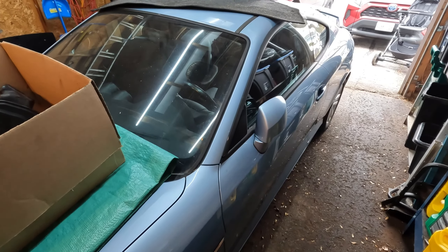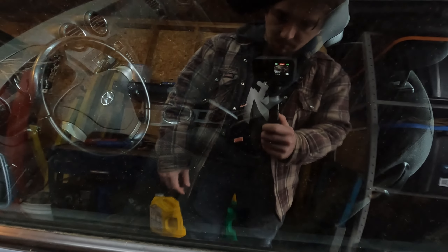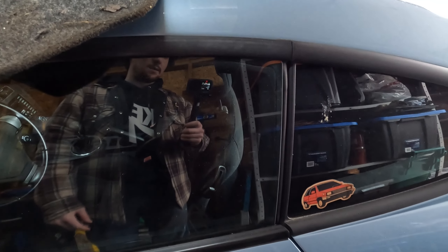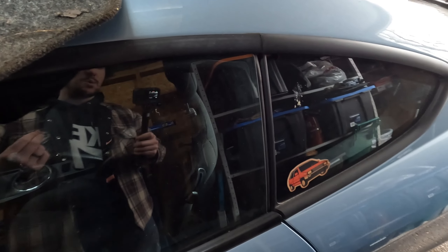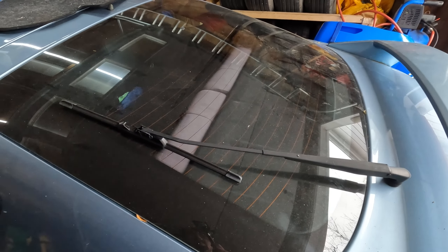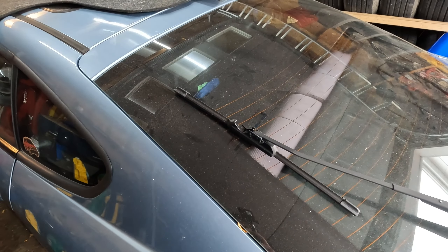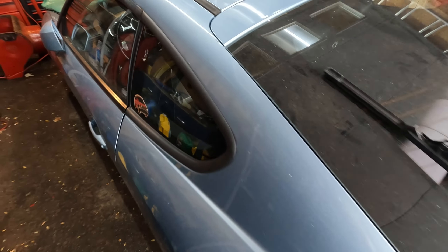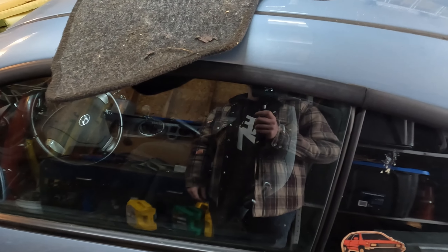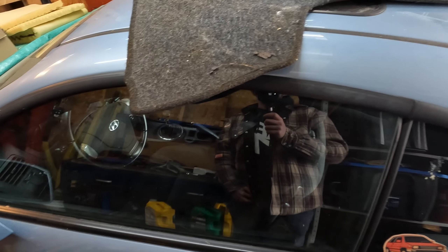It's been a while since I drove a manual — except for in game. I'm excited to get back into this car, but I know that's not going to happen anytime soon. It's just sad — I really like this car, but I just don't have any time for it right now. That being said, it will be useful. This thing is a liftback, so I'm going to pop the trunk, fold the seats down, and just fill it with stuff from our house that's a little more sensitive to moisture. It can go in here and this will be a storage container essentially, until I eventually move it.